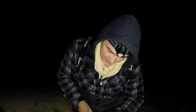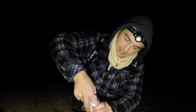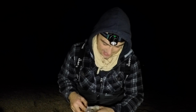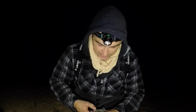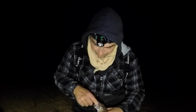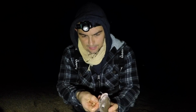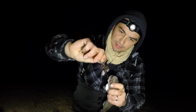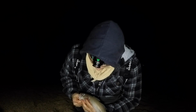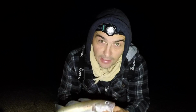Generally, if you can see the shank, you can get the hook, and you just need to kind of pop it out with your finger. If you can get the eye out the corner of its mouth, you can lever it down against the side of its jaw. But if it's too far, you can sometimes get your finger inside, just turn it, pop it out. There, look. There we go. Perfection in miniature. Let's get him back.